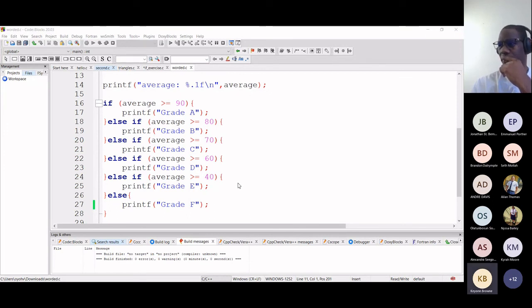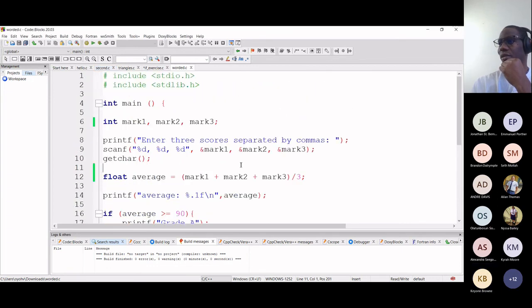So I think he had %D instead of %F when declaring his variables. Yeah, you're correct. I would have suggested taking in these grades as floats: float mark 1, mark 2, mark 3, and put this as %F, %F, and %F.